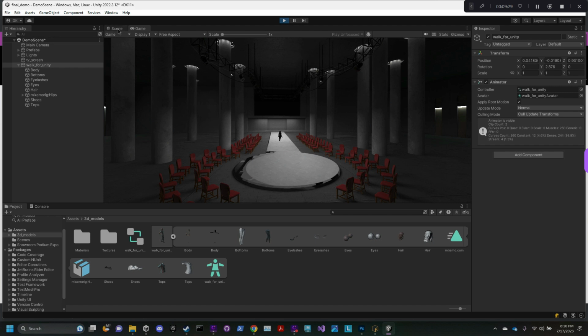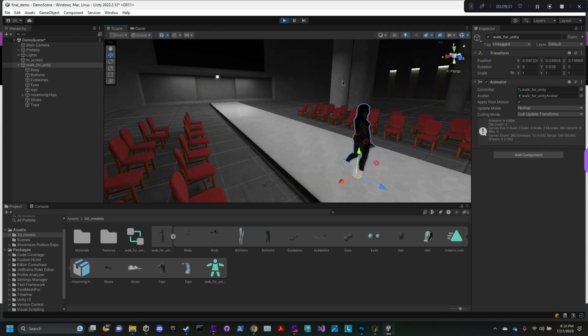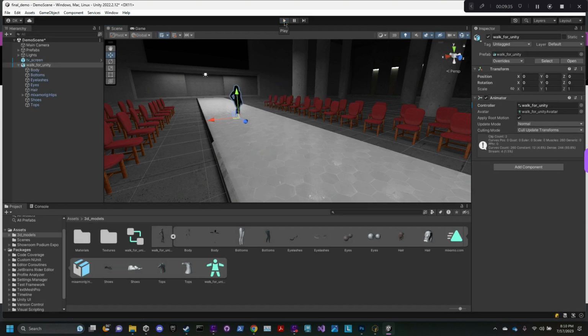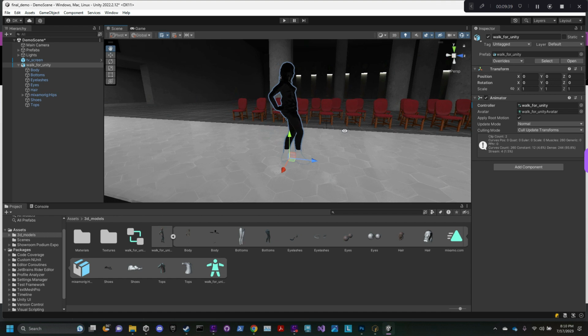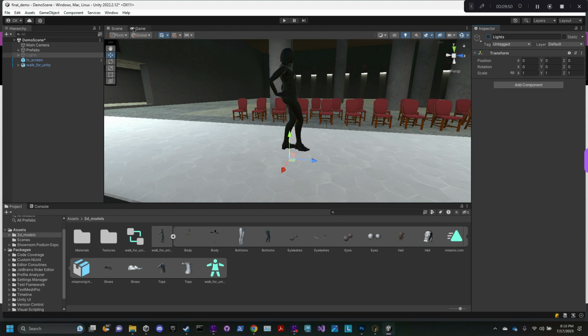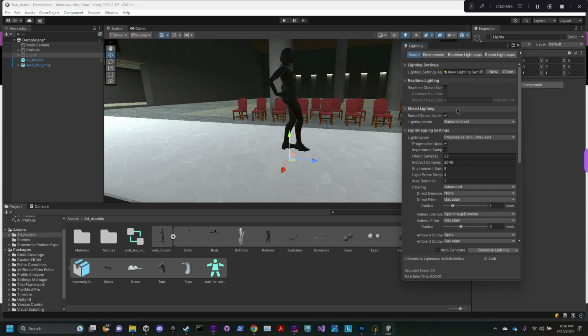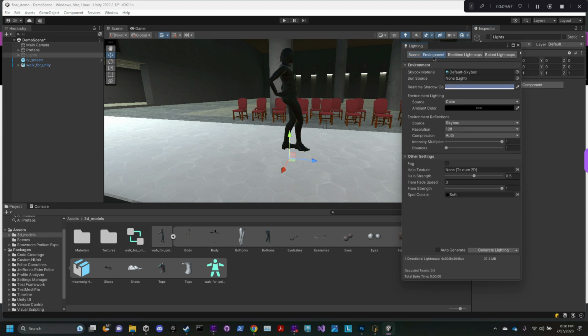So we have the scene view, which is walking here, and I use the wheel to move around. Now she does need some lighting, and the other thing is she's below the platform. Feet are sunken in there, so hit F, and let's drag this back up. And then I want to go to Window, Rendering, Lighting. And I want to go to Environment.